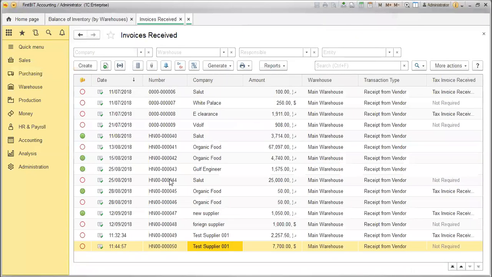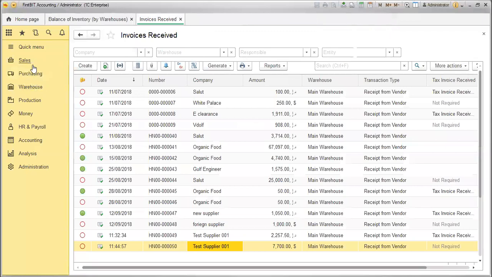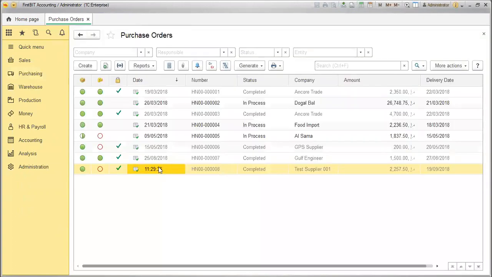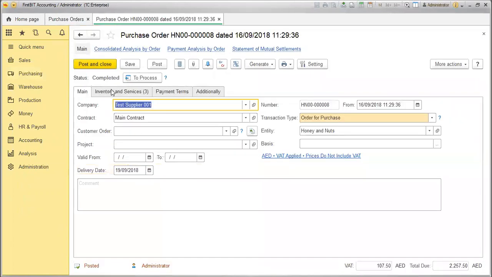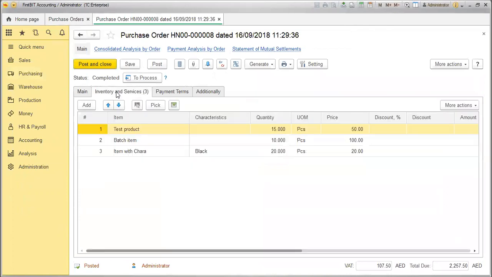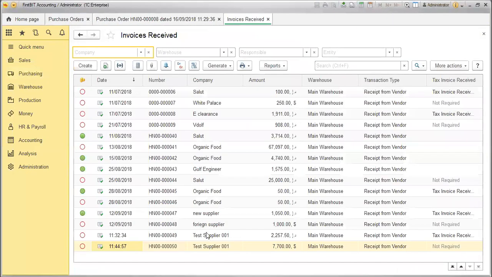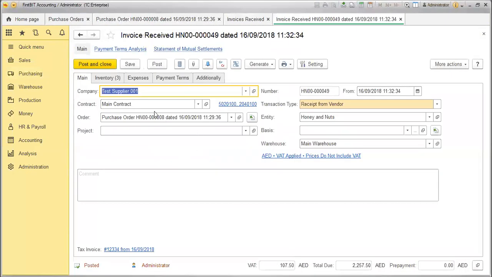Okay. So first, what we did is go for the purchase order, the purchase process. Click purchasing. If your business deals with a purchase order and then an invoice, you can use this order. Go to purchase order and click create. You have to enter which supplier, what inventory items you are going to purchase for the order, and how many quantities you are purchasing, everything. From that purchase order you can generate the invoice received, so all the information is automatically populated in the invoice received screen. You just have to verify the information, post and close.